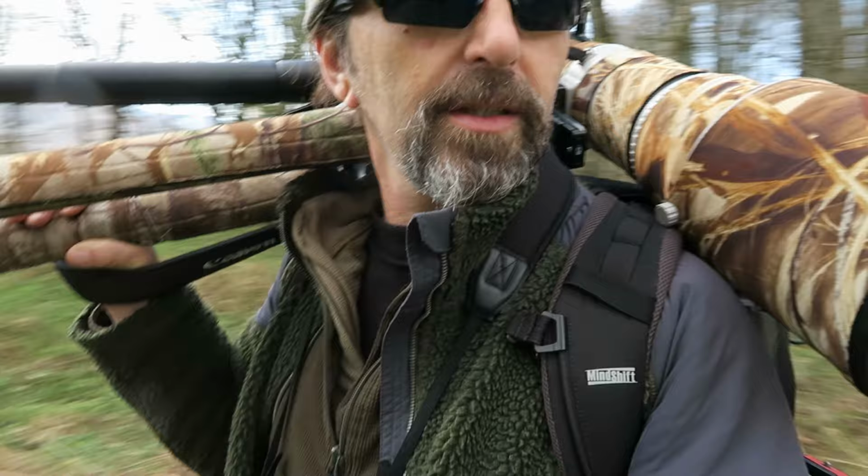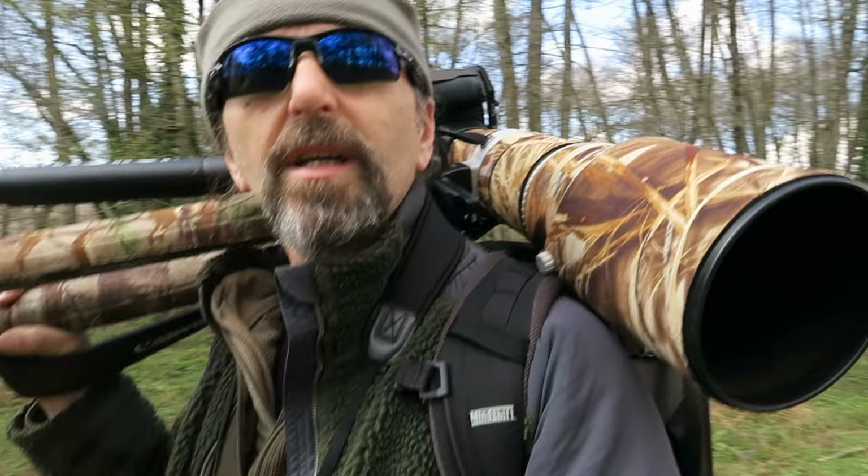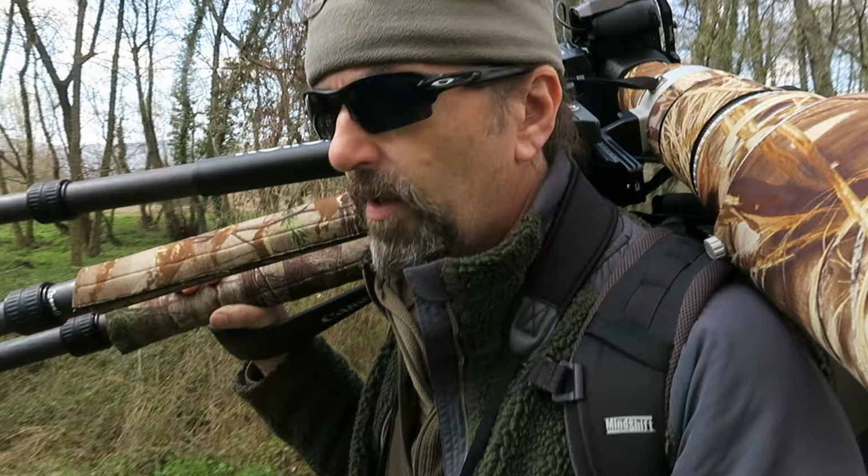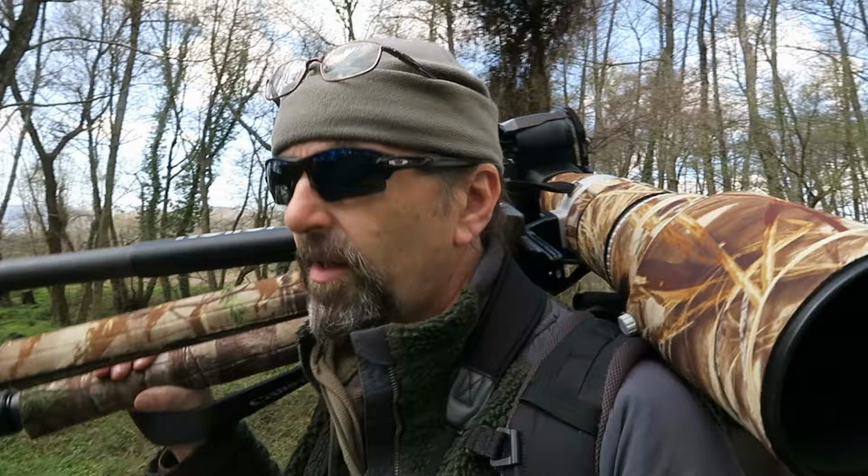All the way to the top of the woodland, and along this beautiful little river, and it's really quiet up at this end. There's a little bit of birds chirping, but other than that, really, really quiet. So I've heard a lesser-spotted woodpecker as well. And I saw him flit between the trees, but I couldn't get a shot of him.